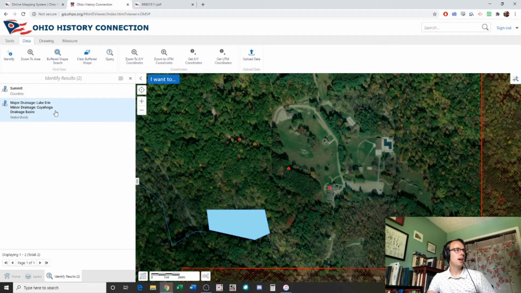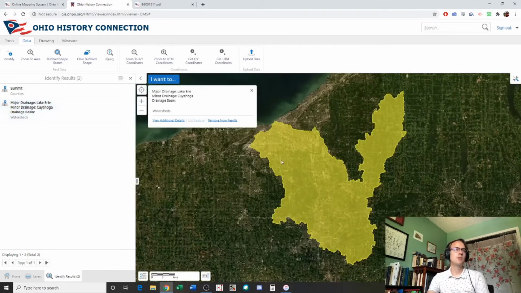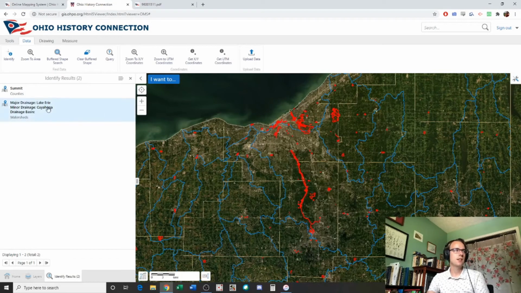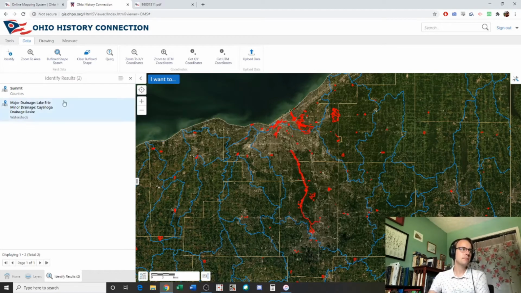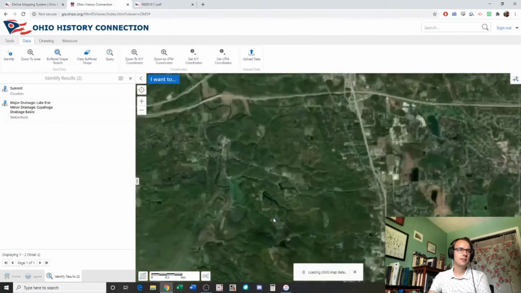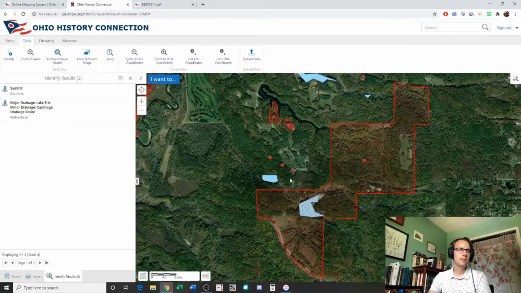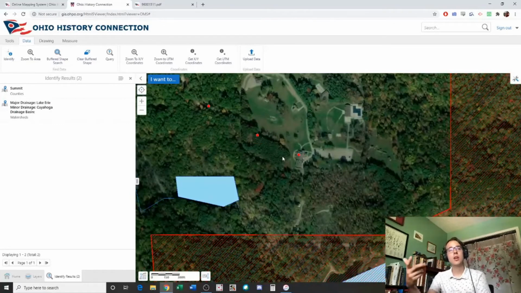So if I click Find Data on Map at Camp Manitowoc, I should have additional layers on here. So you can see I've also got my drainage map. So right away I can see this is the Cuyahoga River watershed. So it's telling me my major drainage is Lake Erie, so the Cuyahoga River drains into Lake Erie. My minor drainage is the Cuyahoga River. So everything flows into the Cuyahoga and then from there into Lake Erie. That's basically what it's telling me with this watershed. So now I got to zoom back in. And the more layers you have turned on, the longer it's going to take for the GIS to load.